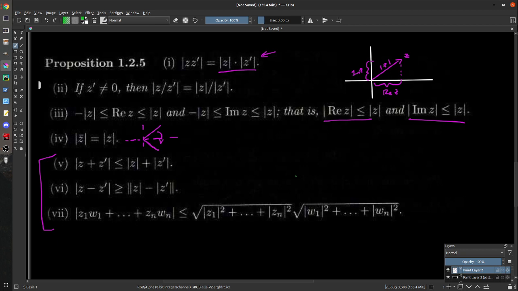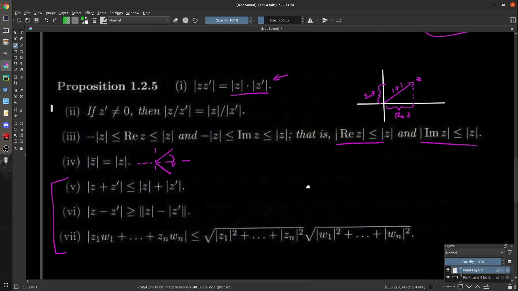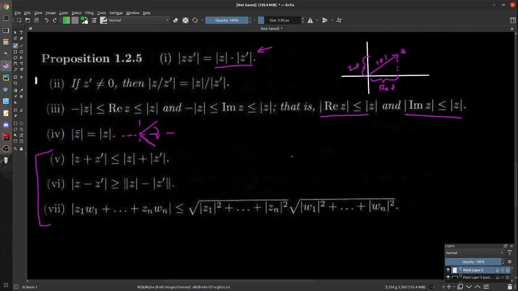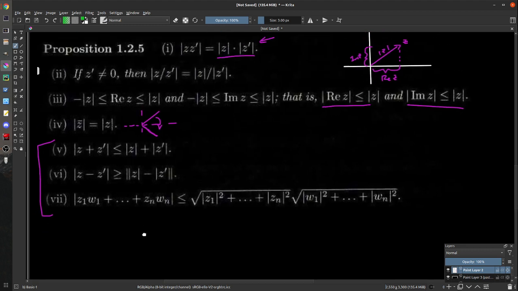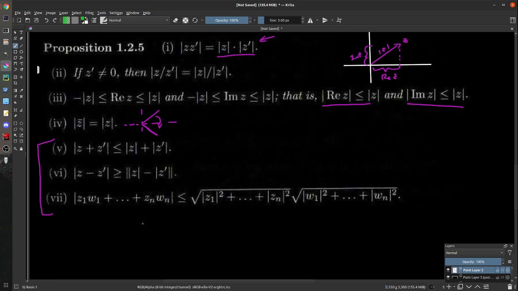Nice. What a beast. So if you recall, at the end of our last lecture, we were going through proposition 1.25, and we had a couple of items that were left to talk about. I will try to go relatively quickly through these last ones. They're very useful. I definitely recommend going into your textbook and looking through the proofs it presents for them. They're very fun, classic proofs that you'll find in a lot of different places.